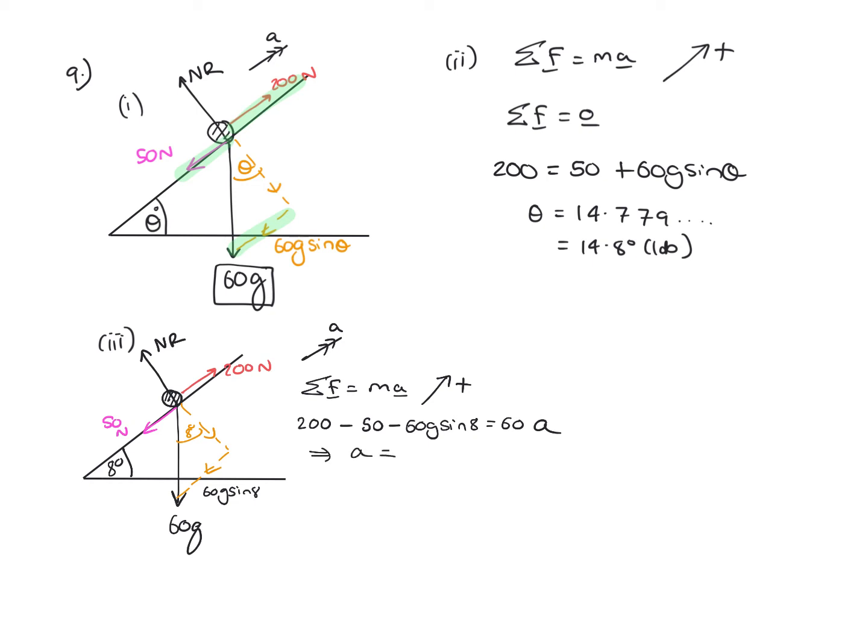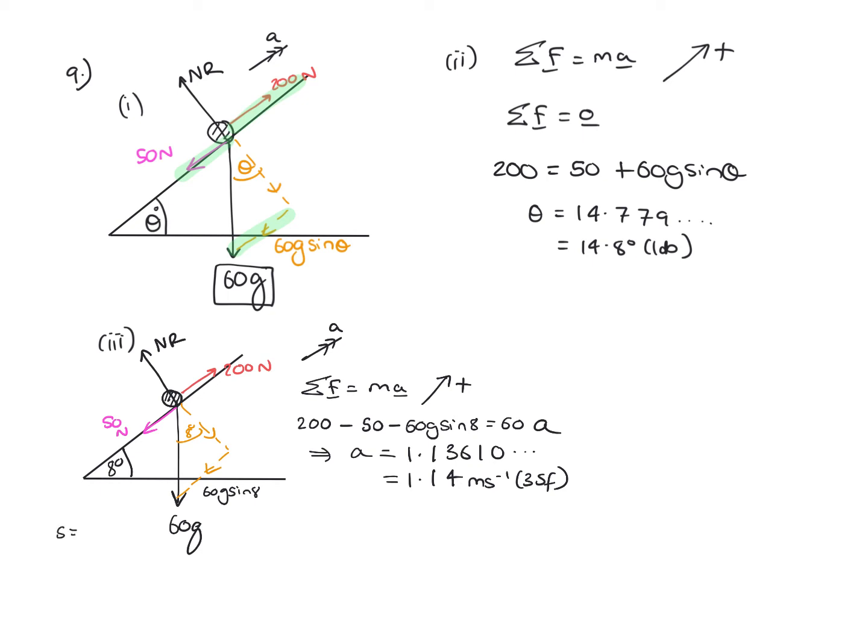The acceleration then comes to 1.1361, which again is not the answer in the back of the book, but that's absolutely fine because we know we're working with a different mass of objects, so that's just 3 significant figures there. And we have to find the distance that she travels in 5 seconds.